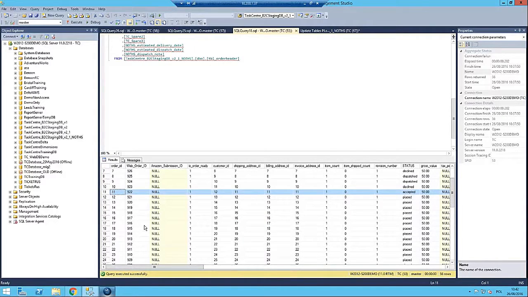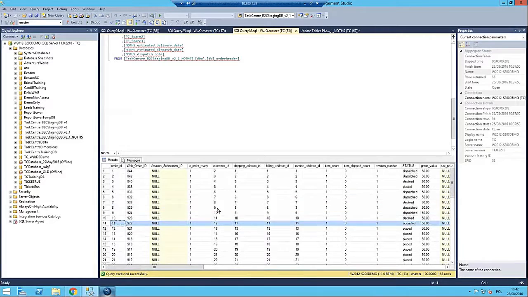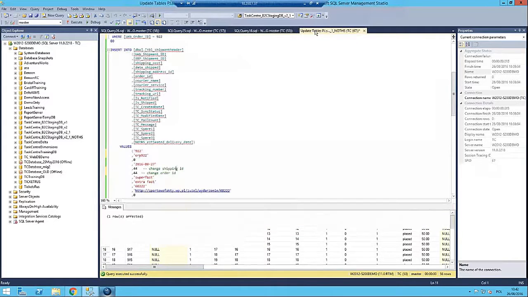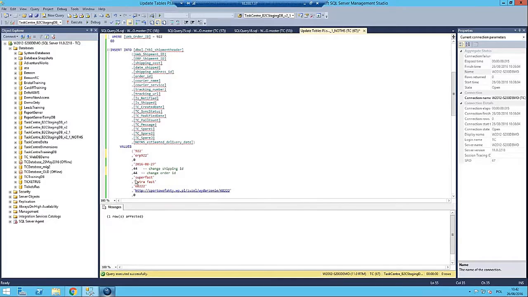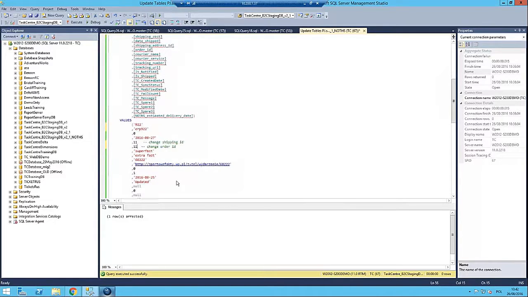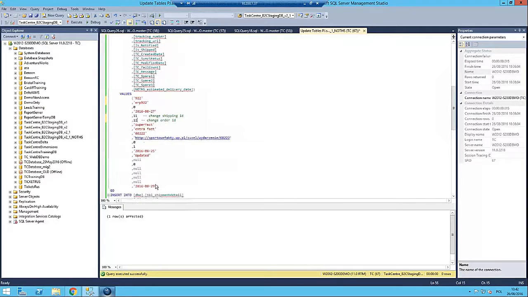And as a result, it gives all the shipment information to the website and closes the order. So let's say this is 922. Let's try it out. And you see that this order has been dispatched. Okay, dispatched. Can we go into that task now, please? Yeah, that's okay. Brilliant. Yeah, it shows that.